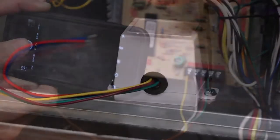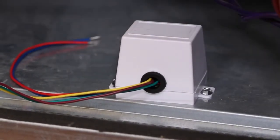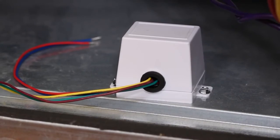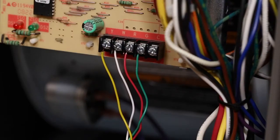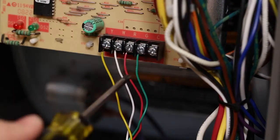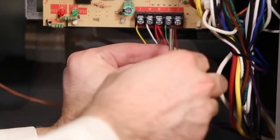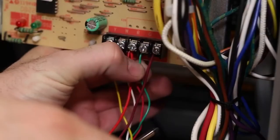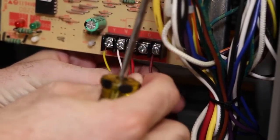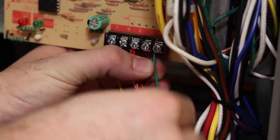After locating these terminals, secure the Thermostat Common Wire Kit box close to the terminal board with a couple of short screws. Now attach the wires from the wire box to the terminals. On most control boards, you simply loosen the screw, insert the exposed wire to the side of the screw, and tighten. Attach the red wire from the box to the R terminal. Attach the brown common wire from the box to the C terminal. Just like the process at the thermostat, move the wire that is in the G terminal to the C terminal and secure it along with the box's brown wire.